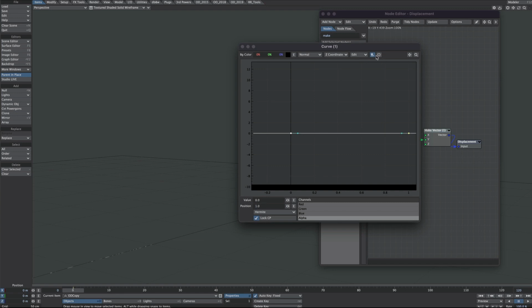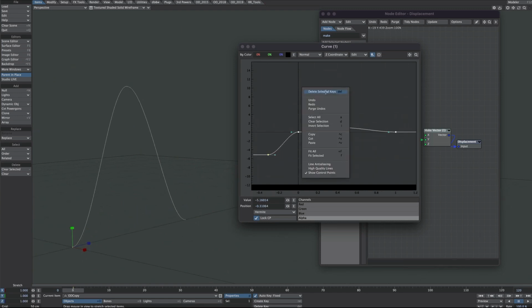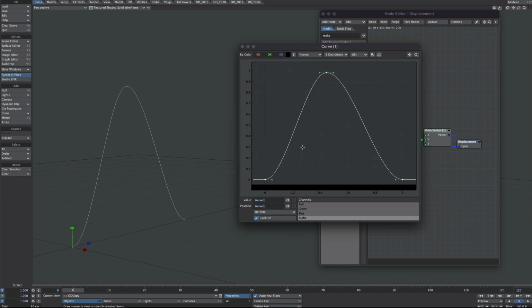And then I'm going to add a keyframe in the middle. Oops, undo that. Let's turn that off, select that one and delete it. Now Shift F works.